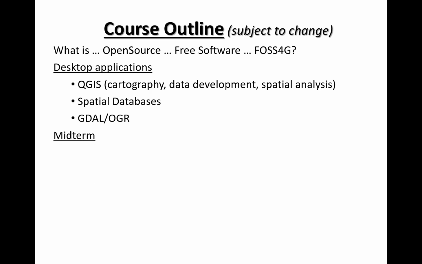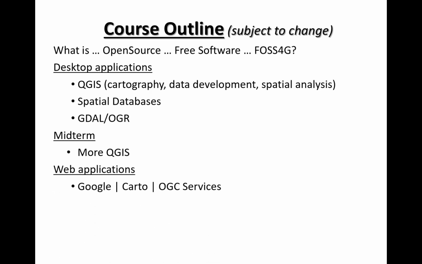We'll have a midterm after we've covered those things. After the midterm, we'll get into more QGIS details. And then we'll migrate into working with web applications, namely the Google Maps API, a software called Carto, and how to work with what are known as OGC services, the Open Geospatial Consortium services. And we'll wrap up the semester with a quiz on what we've covered in the second half of the semester, which will be mainly web mapping.